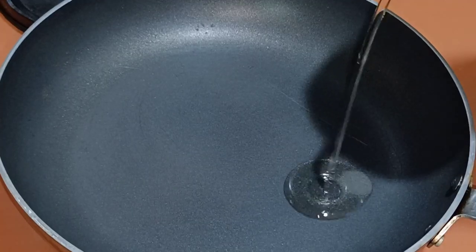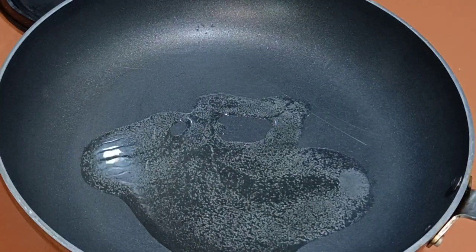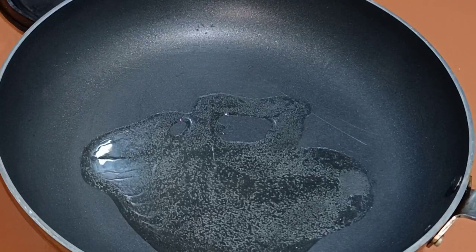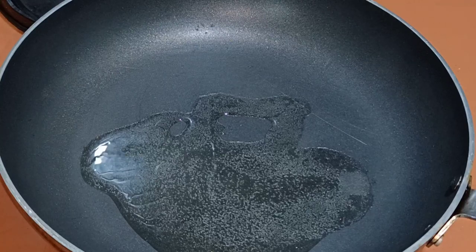So the pan is already hot. We'll add oil to this. We'll cook it on a low flame or a medium flame so that it gets cooked nicely from inside. And now we'll add the pomfret to this.